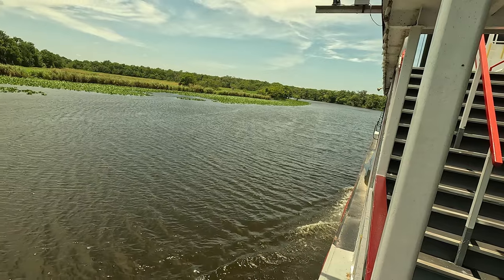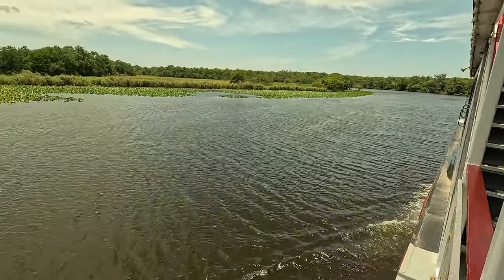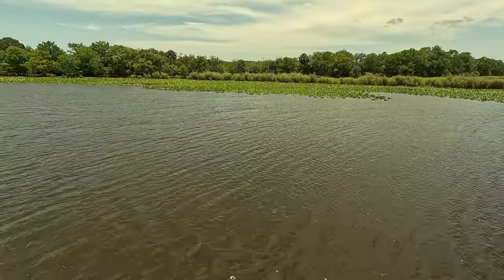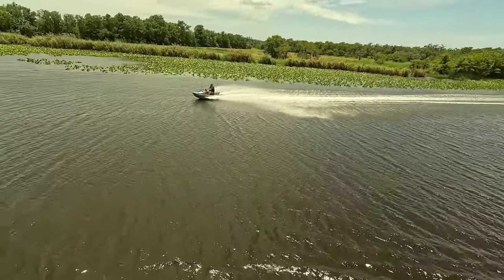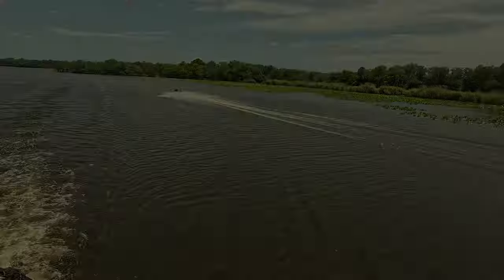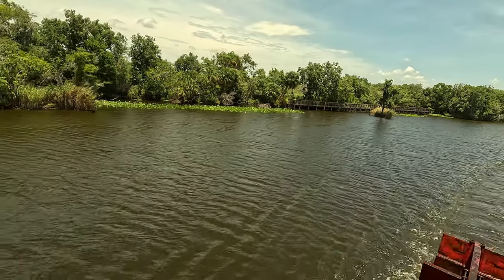There are a lot of lily pads along the side that almost looked specially made — they look great. Once in a while I spotted a guy on a jet ski going in the opposite direction, which looked like a lot of fun. We also saw a little boardwalk of some sort along the way that looked interesting.